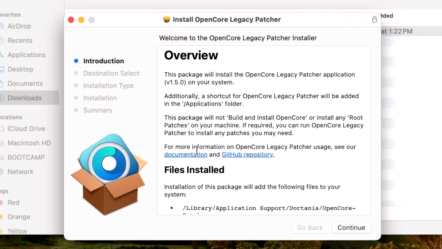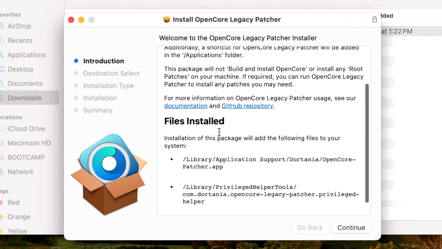But the reason why it doesn't do that is that if you want to install OpenCore on a newer version of your main computer, for example, let's say a 2019 MacBook Pro, you don't want it to install the patches on that system. You might just want to create a USB installer on that newer system. So that's why it does it that way. It just installs the app and all the files for you to be able to work with the application.